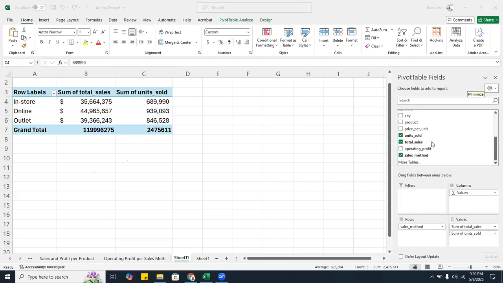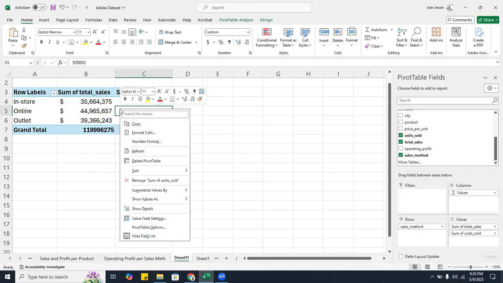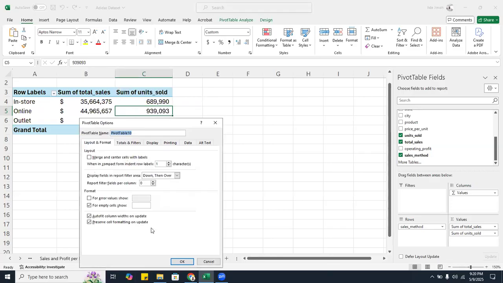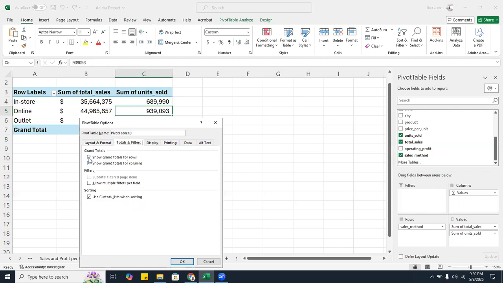Yes, Latifa is asking me, is there a way to exclude total for pie charts? If you want to remove the totals, you need to have done that on your pivot table. There's a way you remove total. I just did it in this class, possibly, and I've taught it also. Well, let me just bring it again. If you want to remove total, just right click anywhere on your pivot table and go to pivot table options. Here you're going to see totals and filters. Latifa, I hope you are watching. You click on totals and filters. Now, can you see?